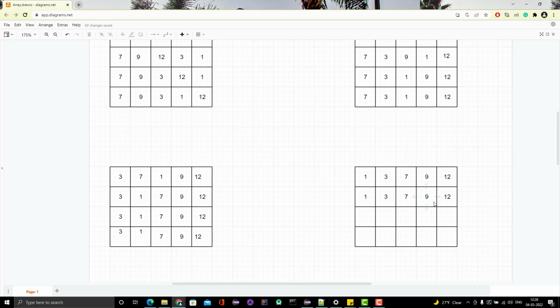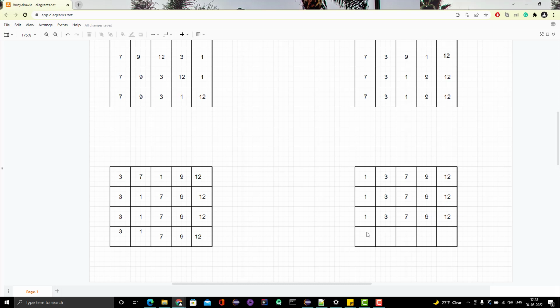Yes, 7 is smaller than 9. So again we will have the same representation: 1, then 3, then 7, then 9, then 12. Now for the last two elements, fourth and fifth, are they sorted?